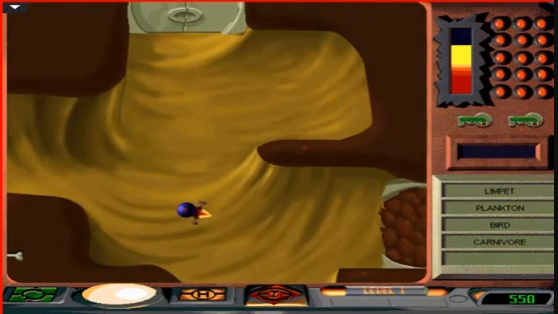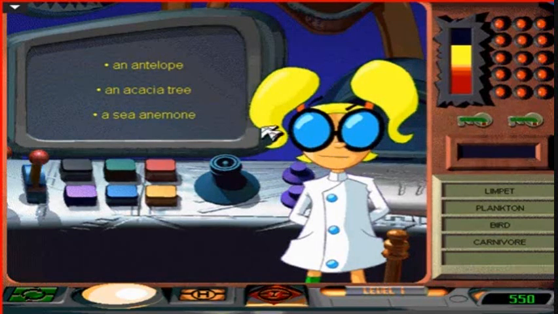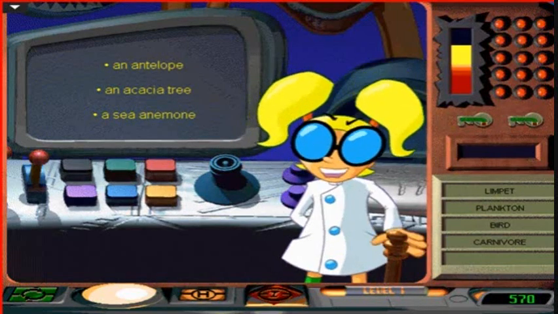Whoa, I'm going out of control! Whoa! I'm having angel problems, dude. This species of question could easily fit in the empty space located between Botley's ears. Which of these eats animals? An antelope, an acacia tree, a sea anemone? An acacia tree. Okay, this time try giving me the right answer. Antelope? Just a lucky guess.